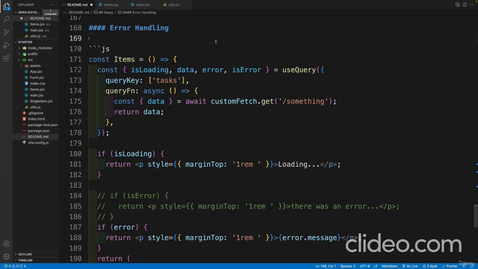And while we're still working on get all tasks functionality, I also want to talk about error handling. Essentially, we have a few approaches. We can use isError, which is more of a generic approach, where we can get this Boolean. If it's true, then we return our error message, or we can actually get the error message, which is received by React Query. Now, since we are using Axios, it will actually be an Axios error.